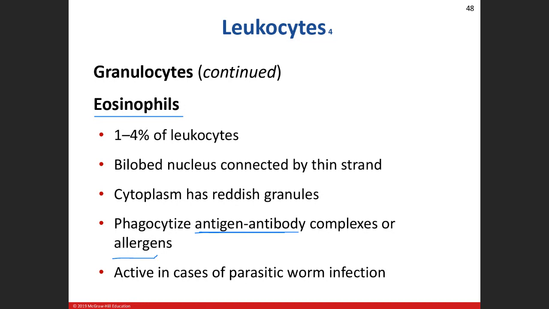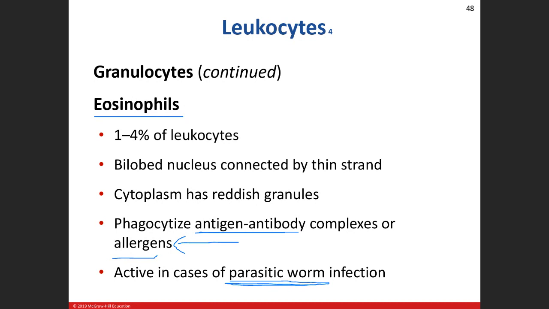An antigen is a protein, normally a foreign protein, and the antibody, we already talked about what happens. These antibodies glom onto the antigen and kind of surround it. And then these cells go around as the cleanup crew and gobble up those antigen-antibody complexes. But when I see elevated eosinophils on the CBC with diff, I'm thinking this person probably is having an allergic reaction, but also don't rule out parasitic worm infection, especially if they've traveled outside the country. We'll go into more detail on this when we get to immunology.